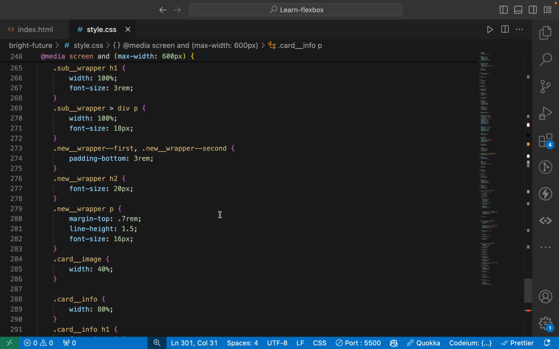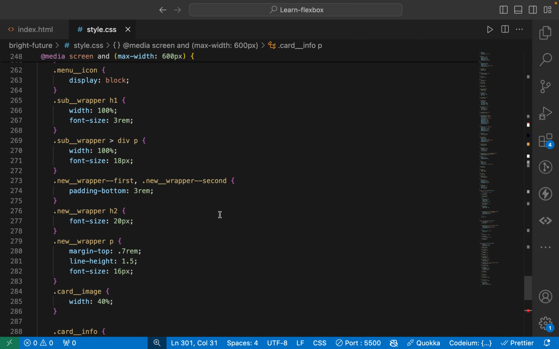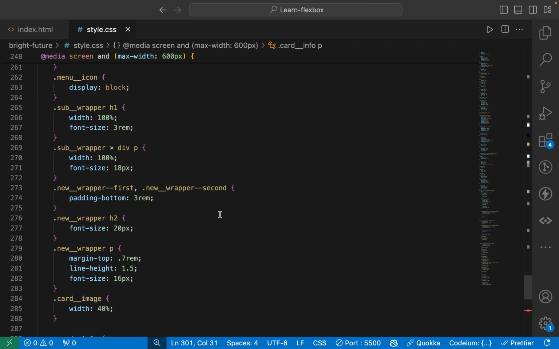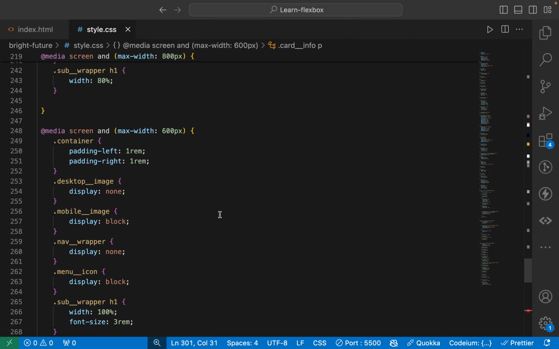Width 20%. Please. Font size 100. Alright.